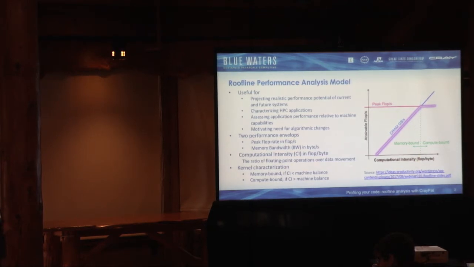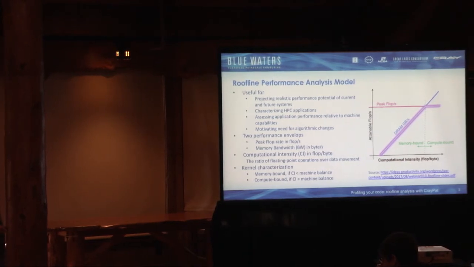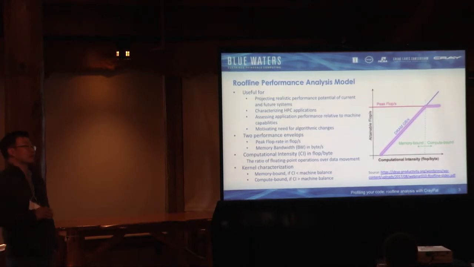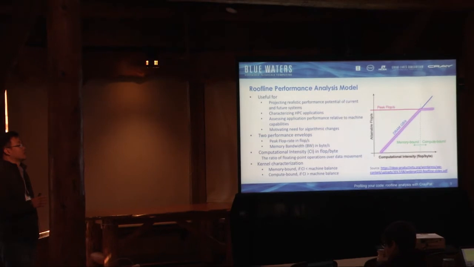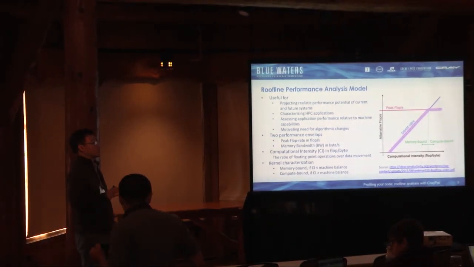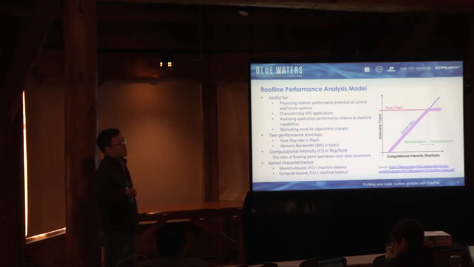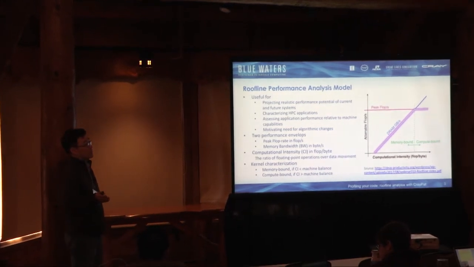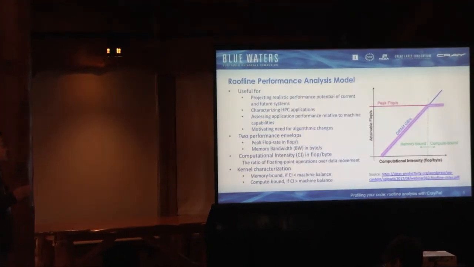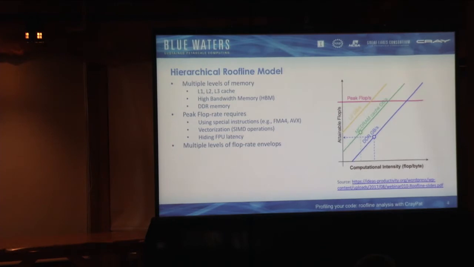If your application's computation intensity is to the left of this point, we can say your application is memory bound. Otherwise, we can say your application is compute bound. But it's not always true that your application is always memory bound or always compute bound. It depends on the system architecture. In some cases your application may be memory bound, but in other cases it can be compute bound. So depending on this characteristic, how to optimize your code could be totally different.